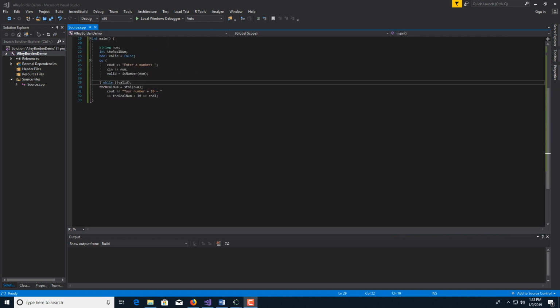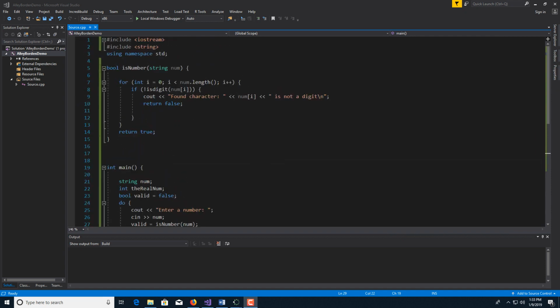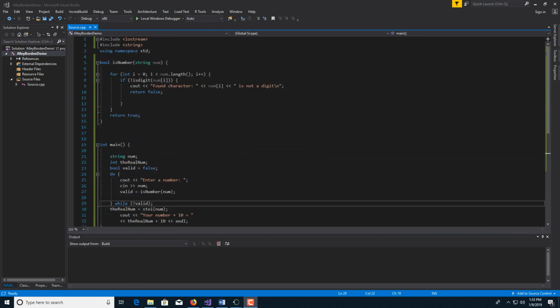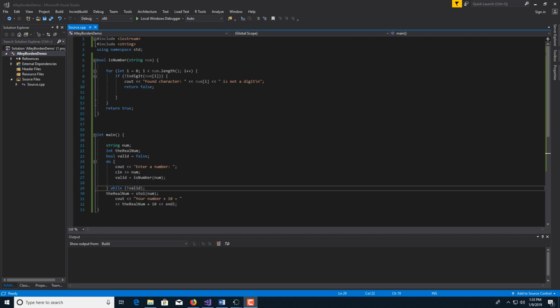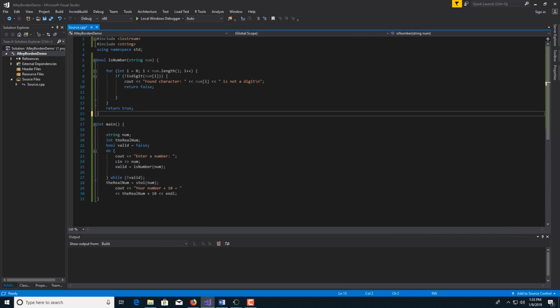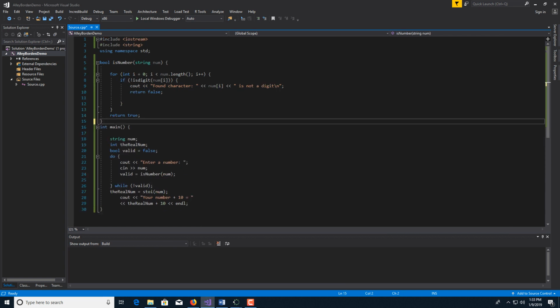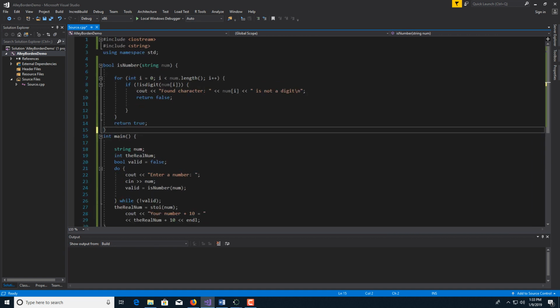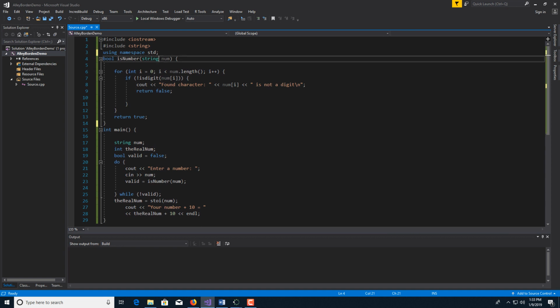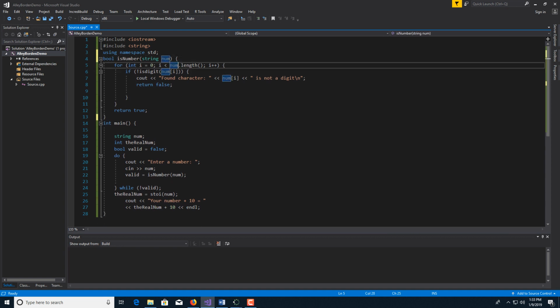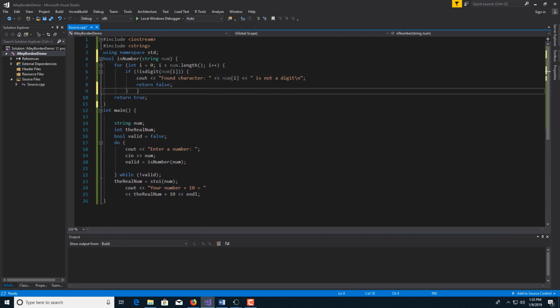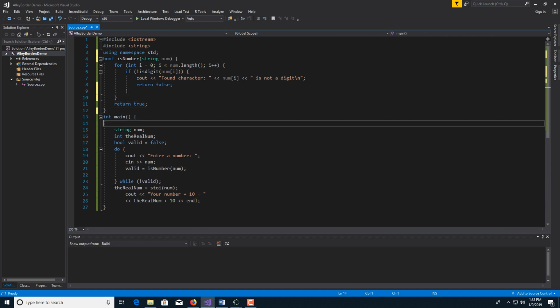I don't think all of it's going to fit. I don't think you're going to be able to, maybe you can read that. So there's the whole thing. Maybe I can compress it a little bit. There, without getting too messy.